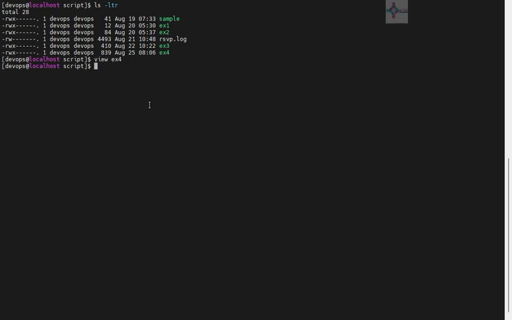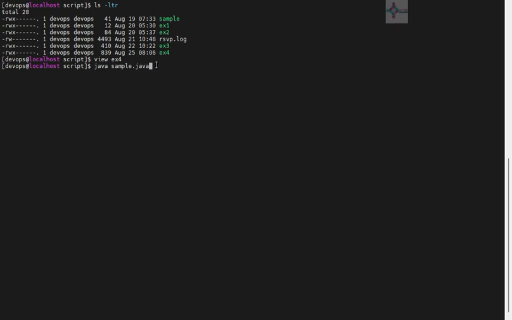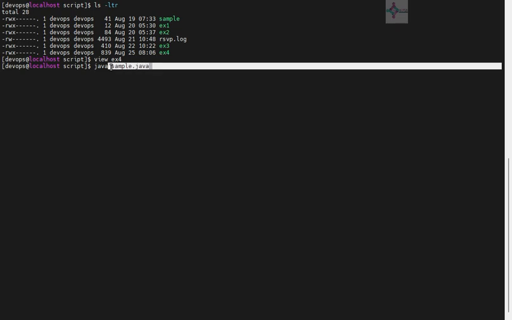Okay, let's take a Java program. For example, if you want to run a Java program, you give java and some sample Java program. What does it mean? You are passing a Java program as an input parameter to a script called java. So java is again a utility, again a script. So that's what we call a command line argument.